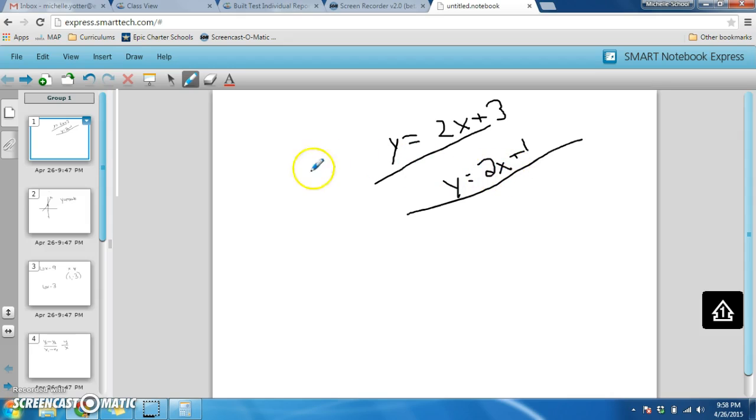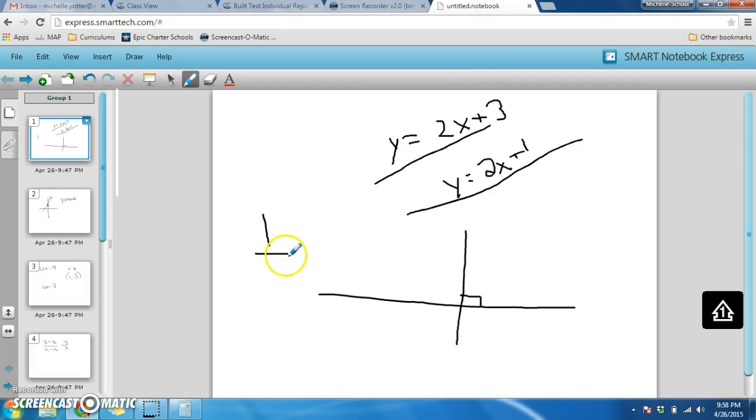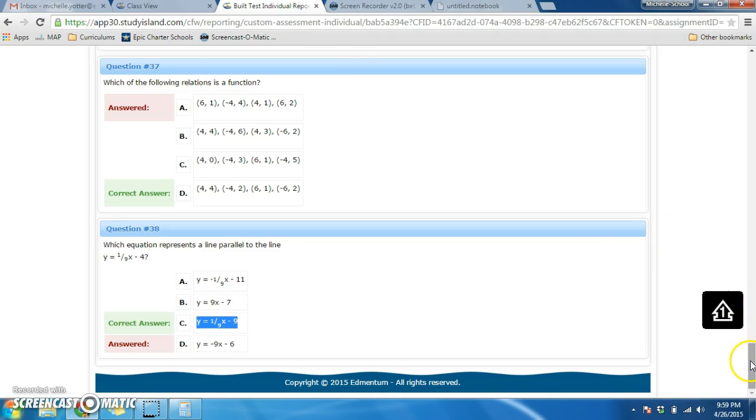Okay, so if they give you a line and they say, this one's parallel, well then the slope of the line that it's parallel to has to be exactly the same. Now, if they intersect and they're perpendicular, so they intersect at a 90-degree angle, remember we flip it and change the sign, which I think is what you did in this one. The opposite of 1 over 9 would be 9 over 1. It was positive, now it's negative. So remember, flip it, change the sign. Flip it, change the sign. Okay? So you did really good.